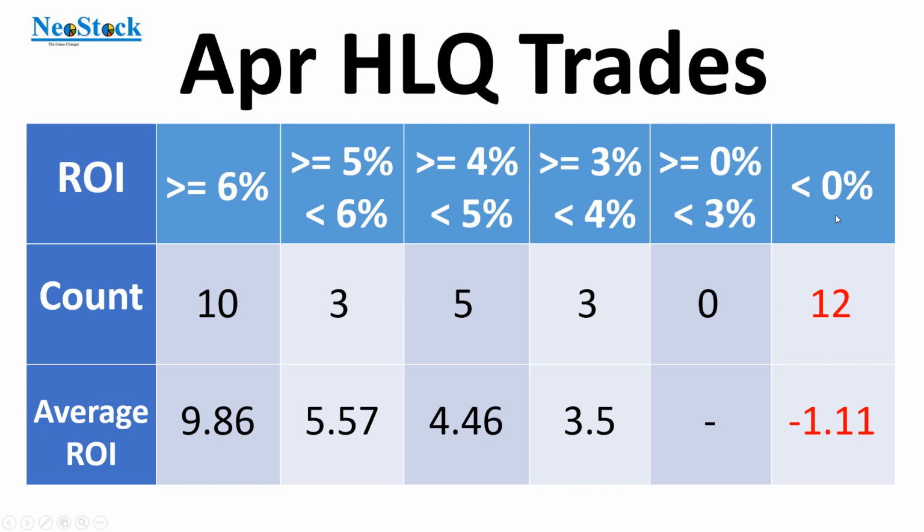And less than 0% means stopped out trades. We got 12 stopped out trades. Because of these 12 stopped out trades, our success rate has been hit. But remember, at the same time, the average negative ROI of all these 12 is only 1.11%. See, what is the maximum accepted risk? 2%. But the way we are fine-tuning the zones, they gave you only 1.1%. That is excellent, because instead of 2% maximum, the average intraday loss is 1%.